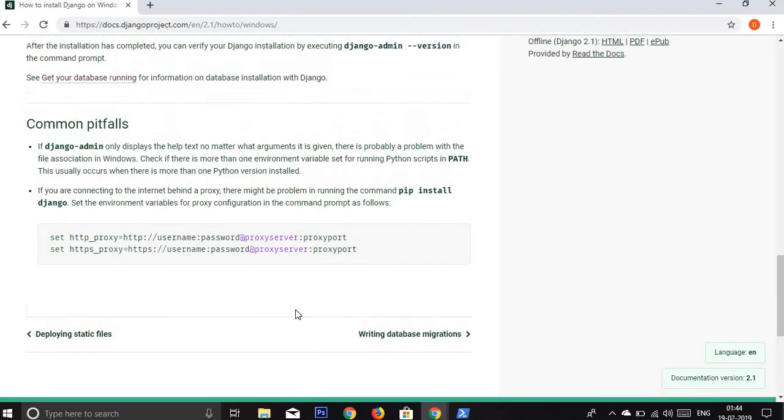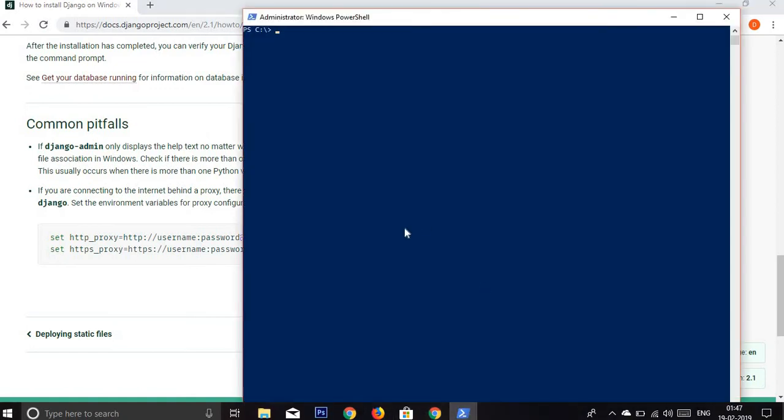Now, okay, so you type cls to clear the screen. Now you change the directory, and to make a new directory, mkdir project and press enter.